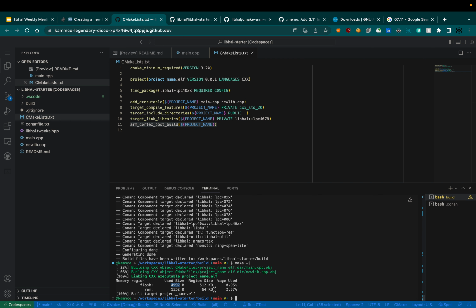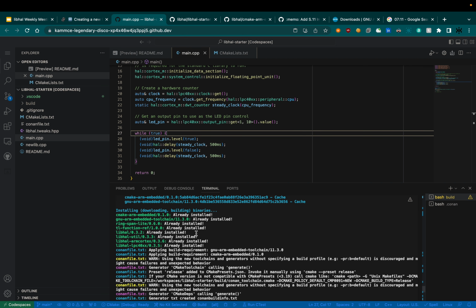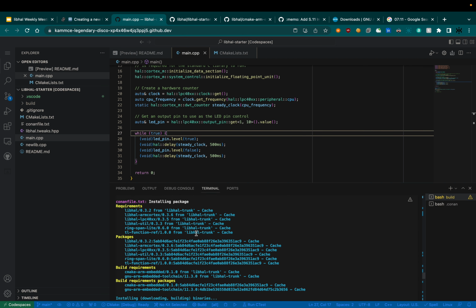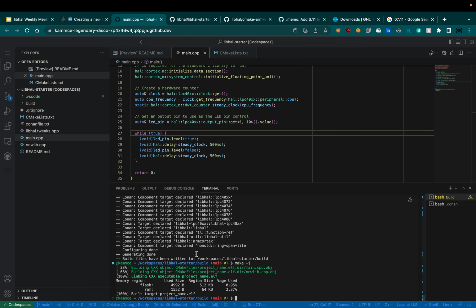Now, I believe if I did a busy wait rather than actually using the DWT timer, I could probably get this guy even smaller, but that's a pretty small amount of space just to get a little blinker going and get all the other infrastructure you need to get things running. Before, up here, it was around, what was the number? The number was 29 or 26K. So pretty big difference.